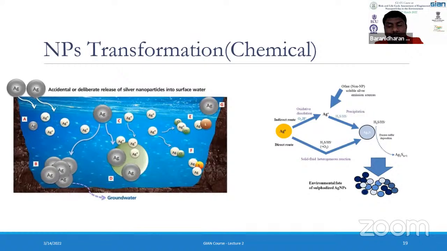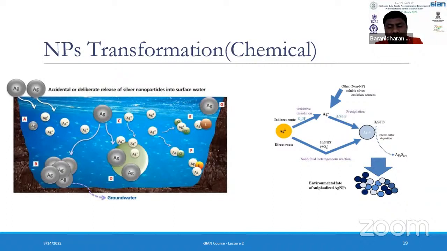So, engineered nanoparticle dissolution rate: the rate at which the particle releases metal ions is one such thing. It depends upon the properties, especially the chemical composition of the nanomaterials, the coating agent, whether the nanoparticle is capped or uncapped, the surface chemistry, the surface charge, the surface property, the crystalline nature and morphology, whether it is amorphous or crystalline, the size and shape, as well as the surface area. These play a major role in the dissolution rate of these nanoparticles into the environment.